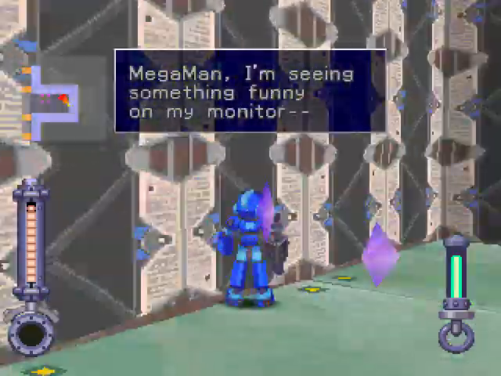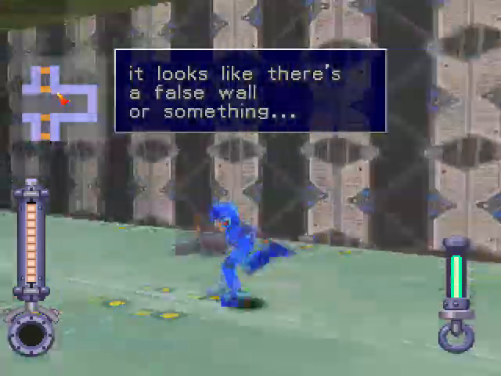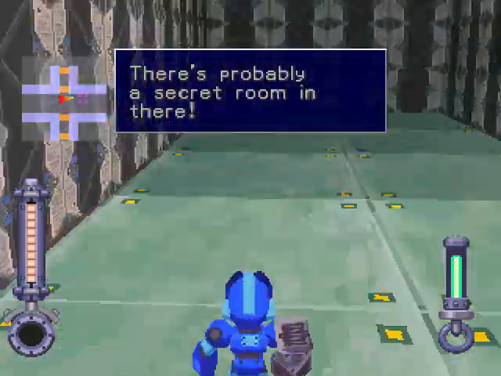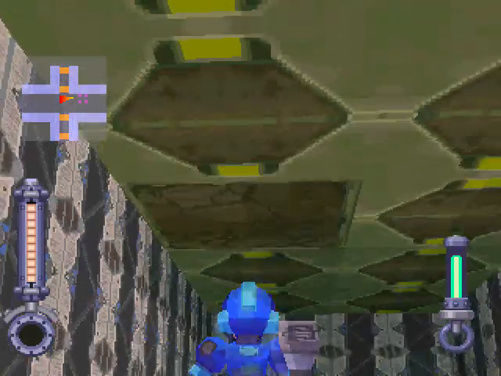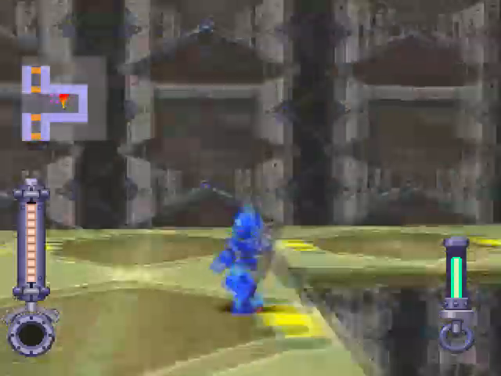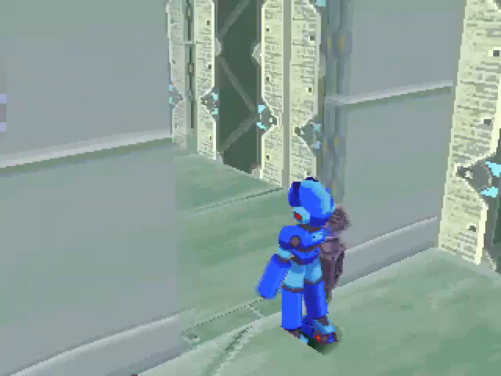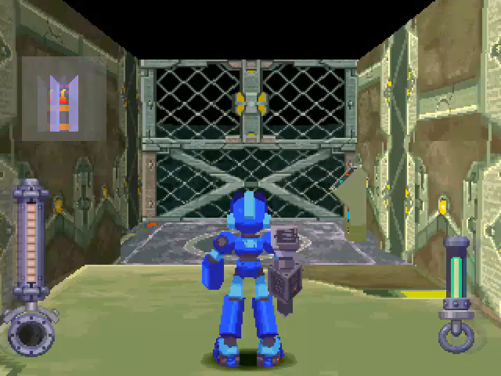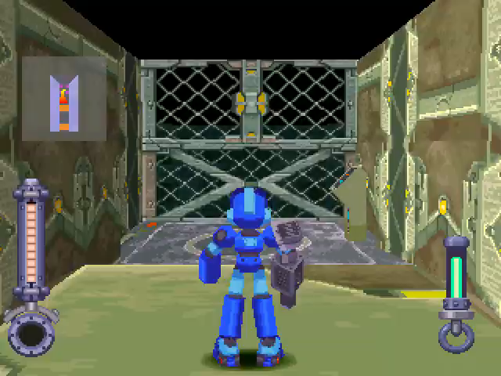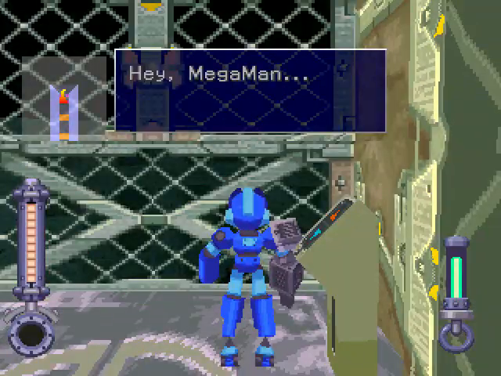I'm seeing something funny on my monitor. I know. You saw it the first time I did this room. Wall or something. There's probably a secret room in there. I don't remember it repeating itself like this. Although it is a PS1 game, so maybe that's just part of the course. Pretty sure this is where I have to go for the last key.